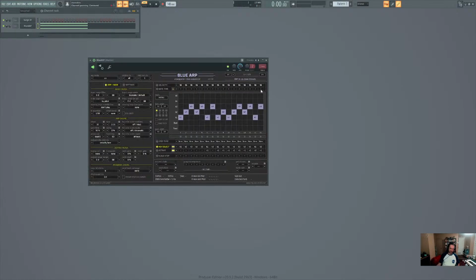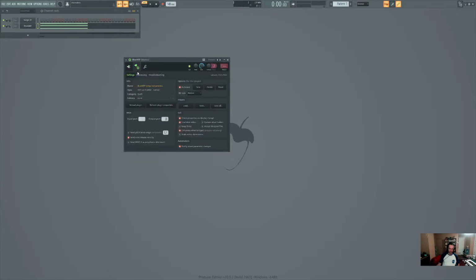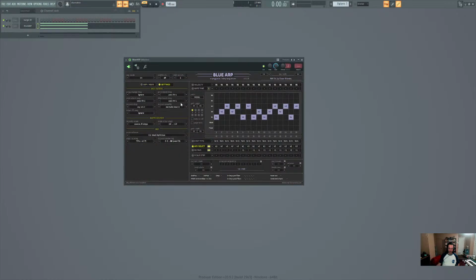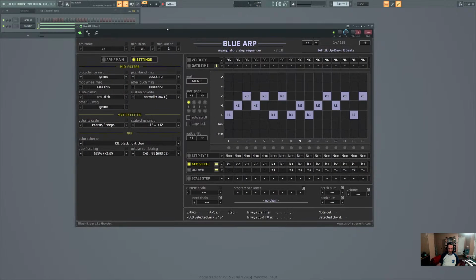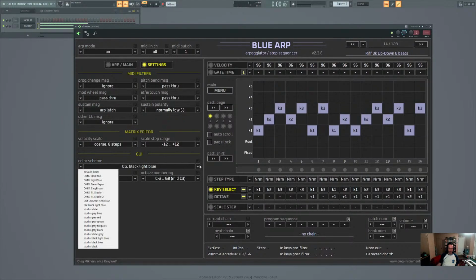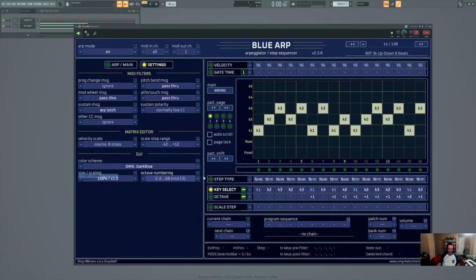So, Blue ARP. I'll scale it up so you can see it. After, I don't know what I was looking around for. No, it's right over here, the scaling. I've got it on small, so we'll make it a little bigger than normal. Or I guess since this is the internet, we'll make it even bigger than that. There. Okay. This was someone's theme that was trying to look like Ableton. Here's some other themes. I'm going to stop right there. That's enough themes.